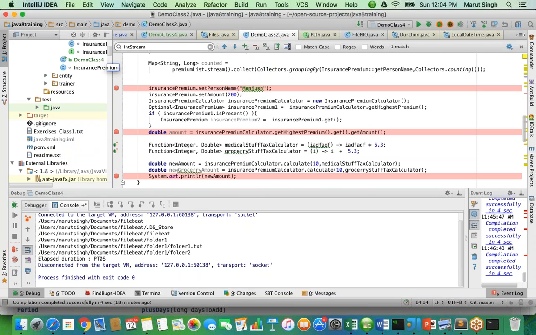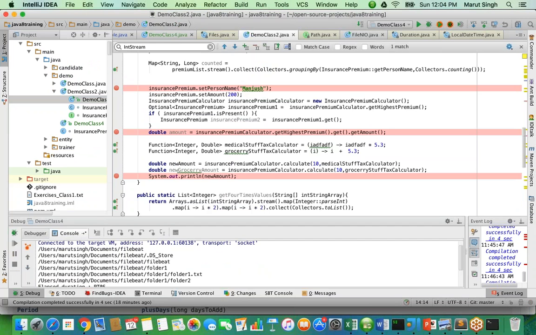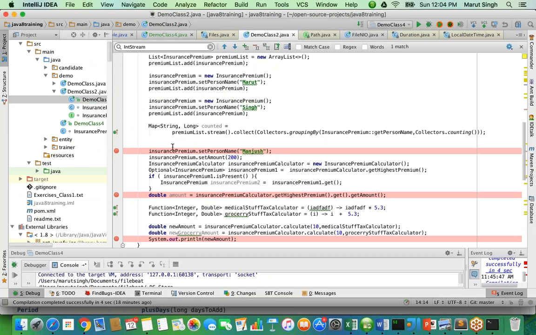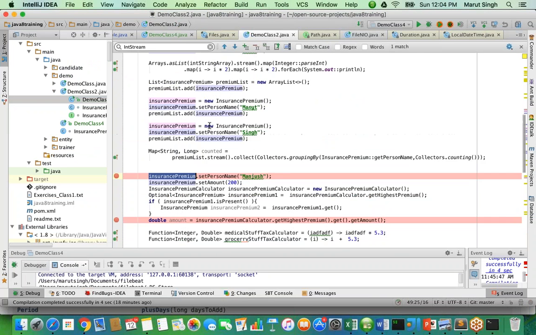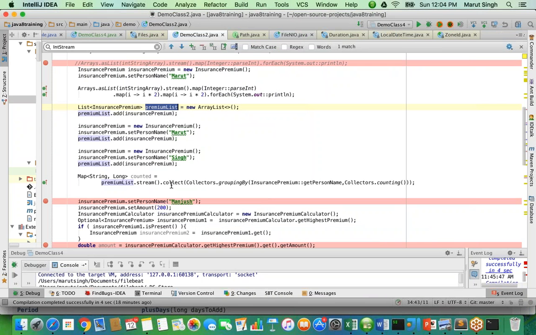So what I will do is I will open my gold code insurance premium demo, and we have a premium list. Earlier, we were doing some stuff with the streams.